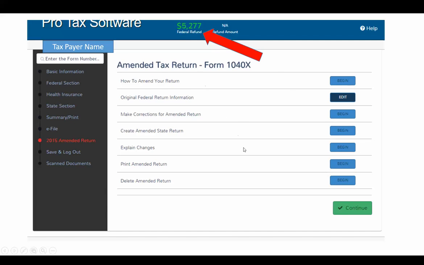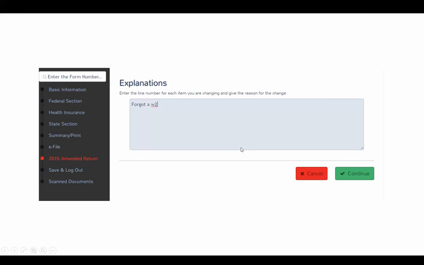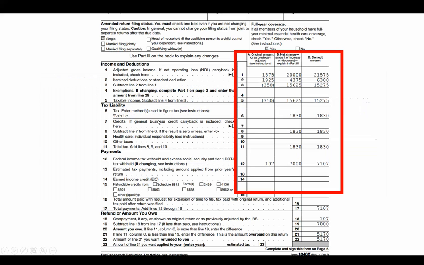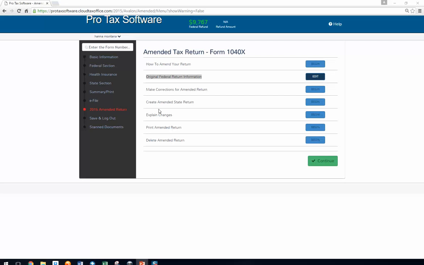Now at this point, I need to explain the reason for amending the tax return. Well, sorry, we forgot a W-2. We forgot a 1099. I screwed up. Going from there, now it's going to then prompt those changes into the printed. So we go into the printed section, and then it pulls it into the printed 1040X. You get that bad boy, you print it out, you send it on to the IRS, and you've successfully amended the return. So again, not what we like to do as far as how to display it.